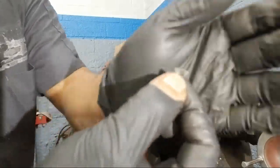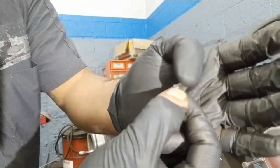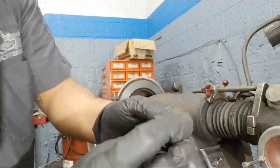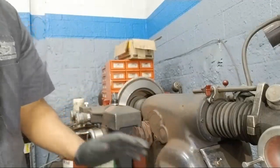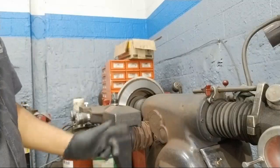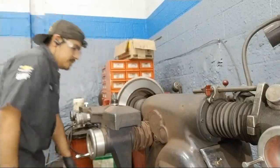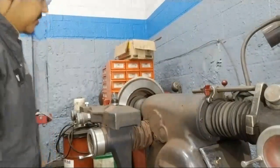It's kind of hard to show you guys, but at the end, the finish will start coming off, and that's when you know you have to replace it. But I always change it right before I turn a new rotor or replace them, so I know I'm not going to be fighting just to turn the rotor. It's almost done.